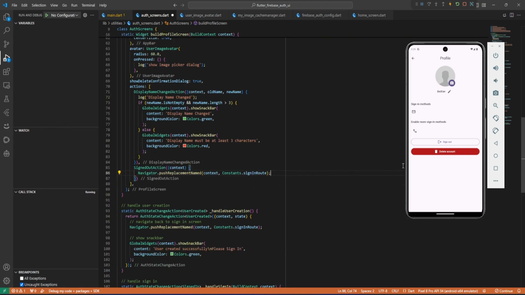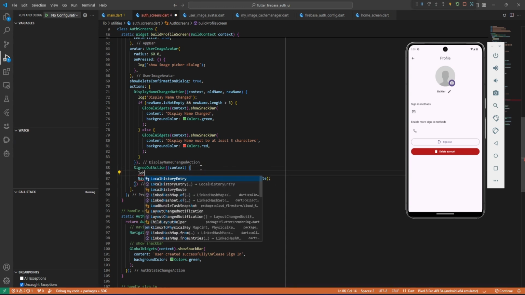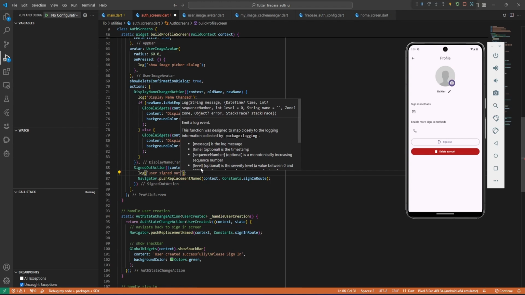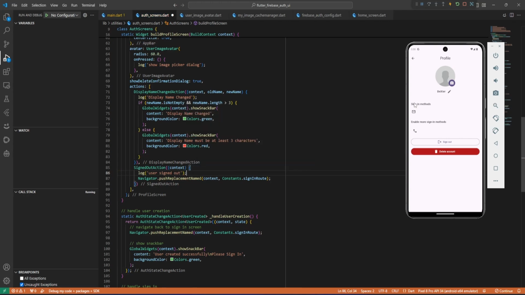Okay, so because when we sign out here, we want to return them to sign in route. So here we can also log user signed out. Okay, so once you click here, we are going to return to the sign in screen.